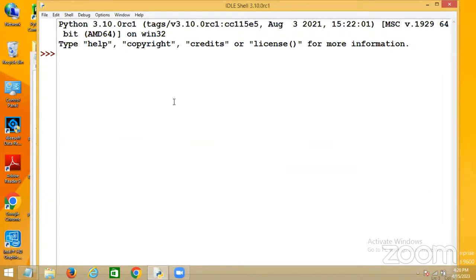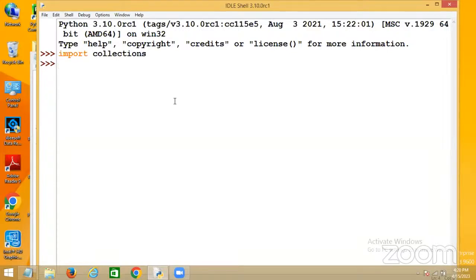Generally, if you want to work with NumPy or pandas, you need to install them. But here I can directly import the collections module.